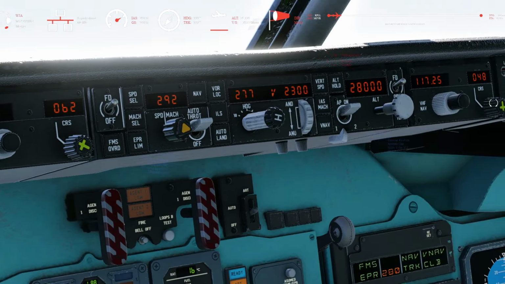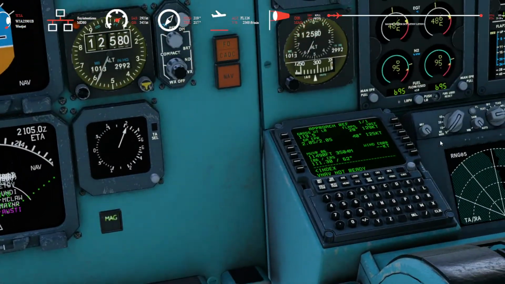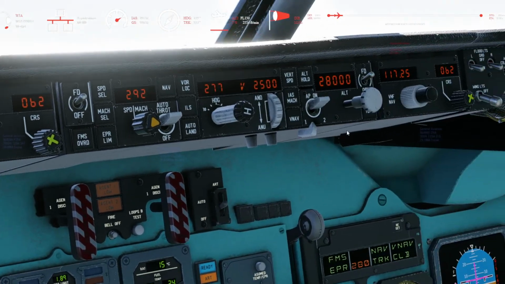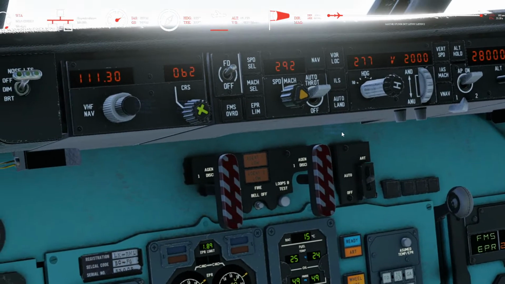WestJet 23901, contact Palm Beach approach on 124.6. And that's 111.30. Contacting Palm Beach approach on 124.6, WestJet 23901. Palm Beach approach, WestJet 23901.